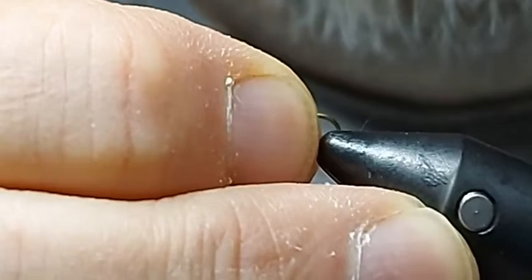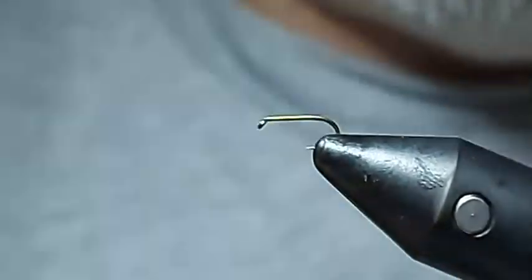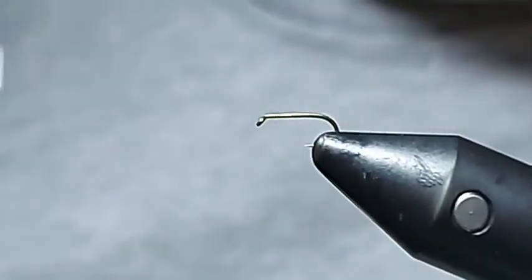We'll do this on a size 20 — we're going to use two materials for this fly. It's very, very, very simple. As a dry fly it's very similar to the Shipman's Buzzer concept. Same hook, the Tiemco 100 in size 20. Red spider thread, about half a millimetre in from the eye.